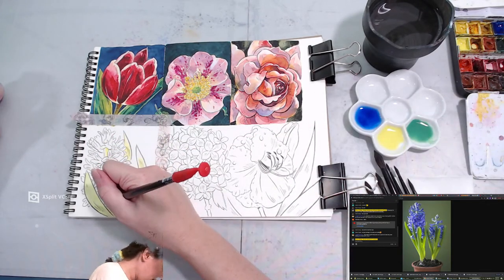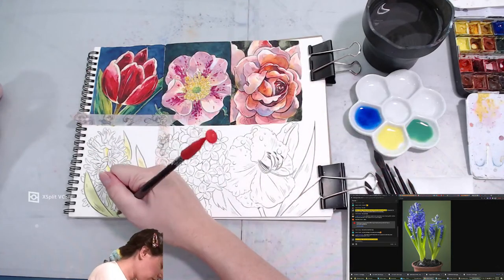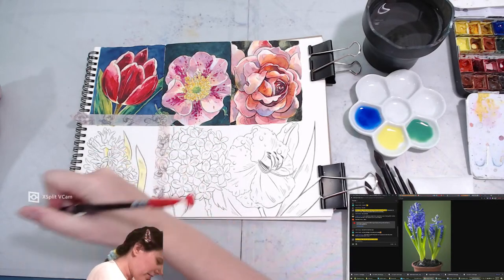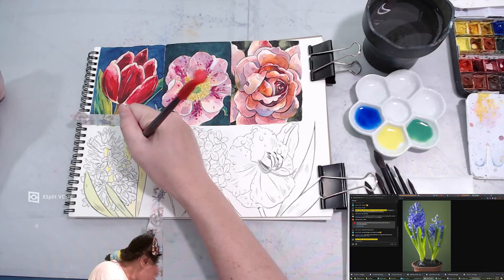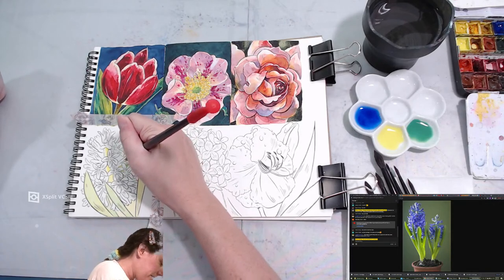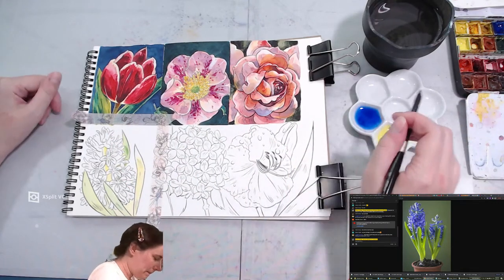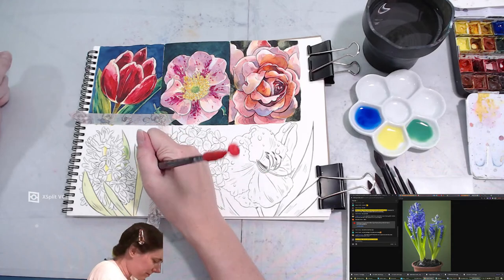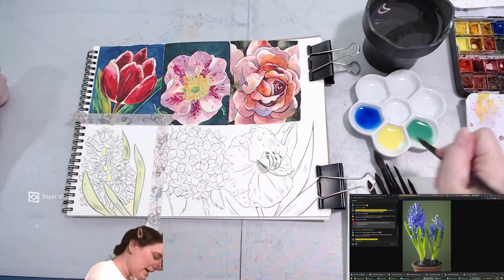And we're still working in the Blick Studio watercolor sketchbook. So, as with the past three workshops, it is a cellulose-based watercolor paper. Since I've talked about the quirks of working with cellulose paper in depth in the past, I'm not really going to go into it too much. On a night like tonight, when it's been raining off and on, all more on than off all day, it's definitely going to be a little more challenging, but that's all right. And I went ahead and clipped my paper down just to help prevent it from buckling. And from blowing away. That's right, I've got the tornado going.